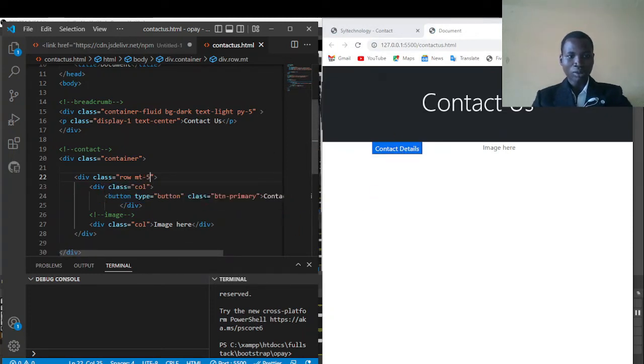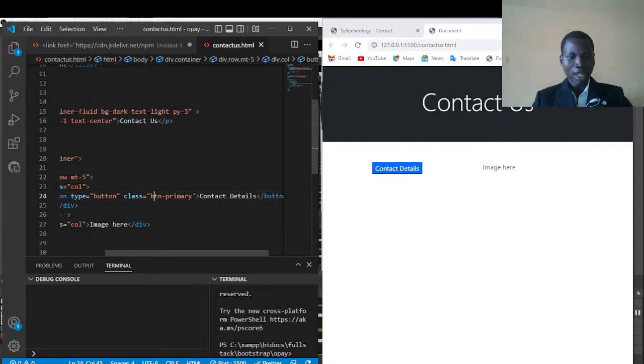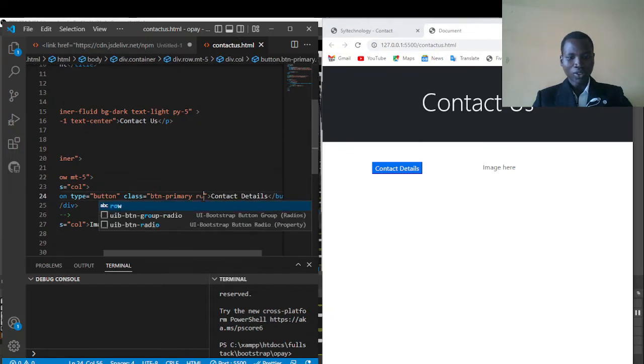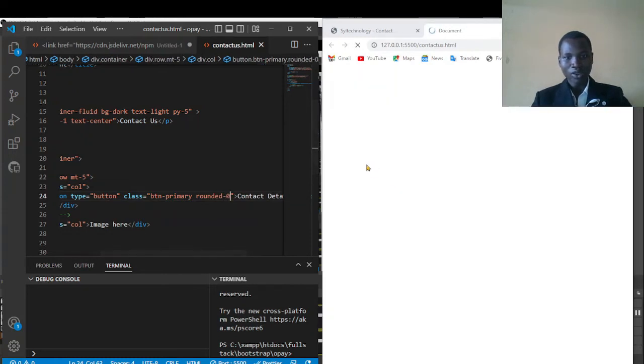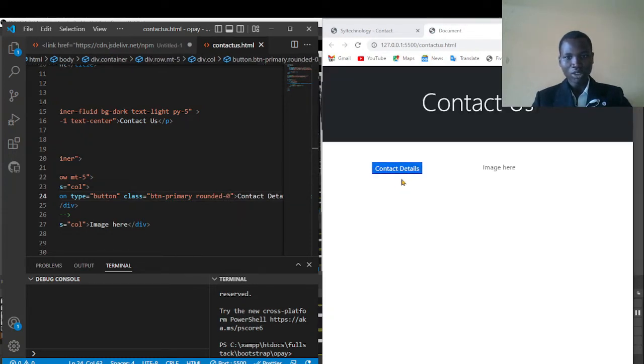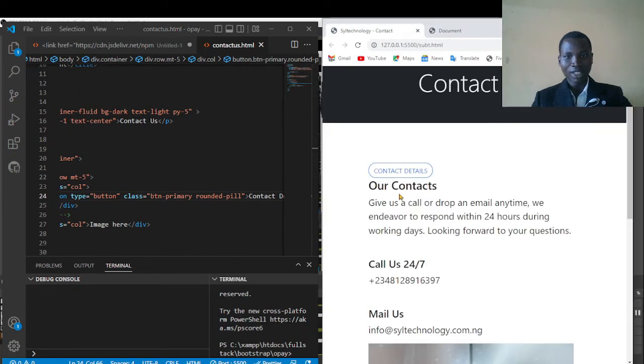So margin top I'll use 5 so that we can have some space. Then I want the button to be rounded. If I put rounded equals 0, the button edge is going to be sharp. So I want the button to be pill-shaped. That's exactly what we have right here.